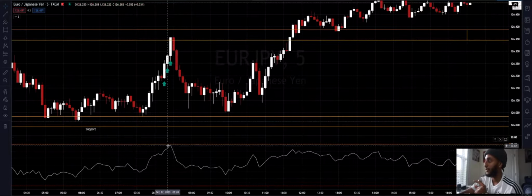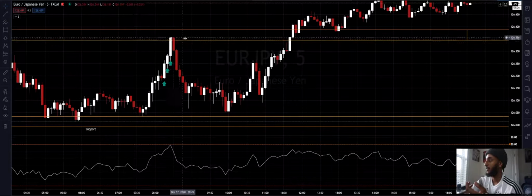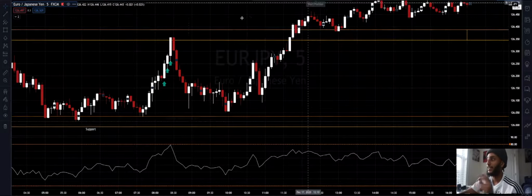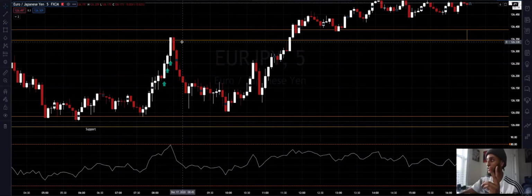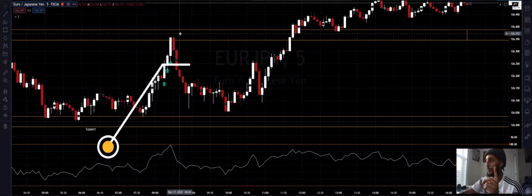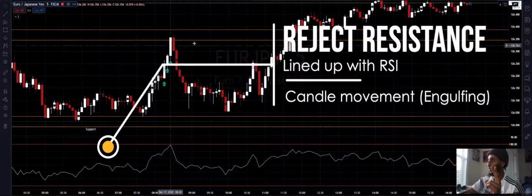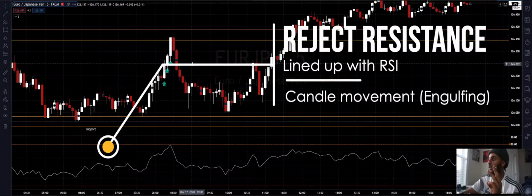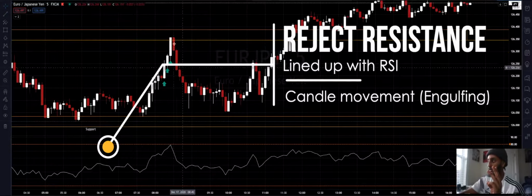But look, as soon as it went up, it hit it. It hit 78, right? 78% right here. It hit the 78 RSI, and once it did that, it just came crushing down, right? So even once you saw the RSI do that, and it lined up with your support and the resistance, it rejected the resistance, number 1. Number 2, it lined up with the RSI. And number 3, it gave you an engulfing candle.